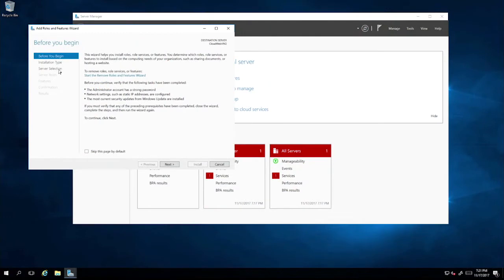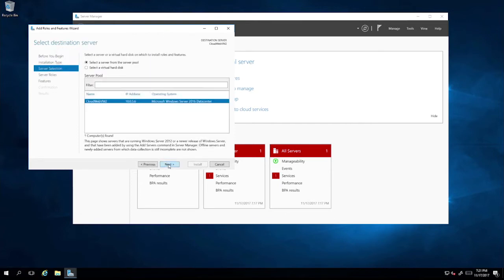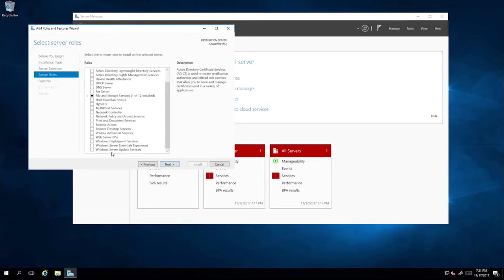I'm going to step through that so I can show you what it would look like to configure a virtual machine for ASP.NET 4.6. If you've got ASP.NET Core, if you're running 3.6 or some other different version, there'll be different components you need to install. I'll show you the ones that we go through for ASP.NET 4.6. So we step through the roles and features until we can look at the server roles. At this point, I want to find and install IIS.